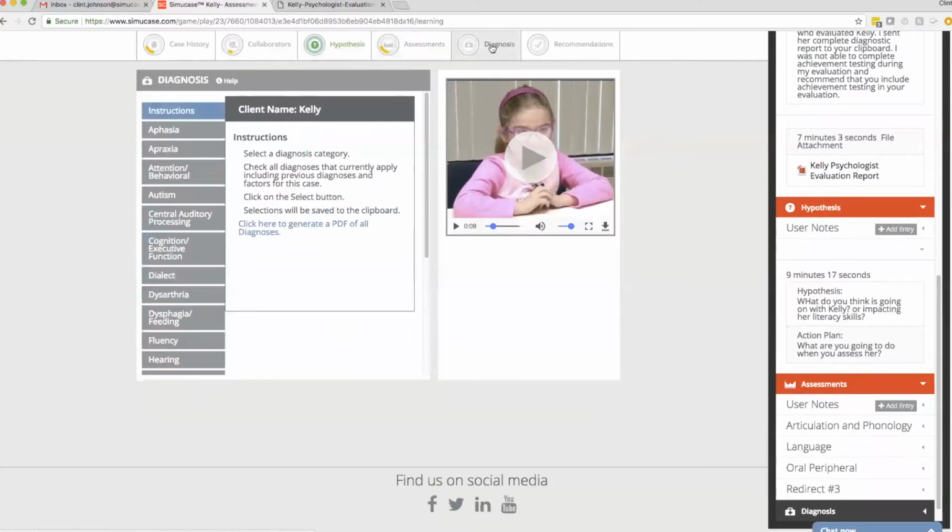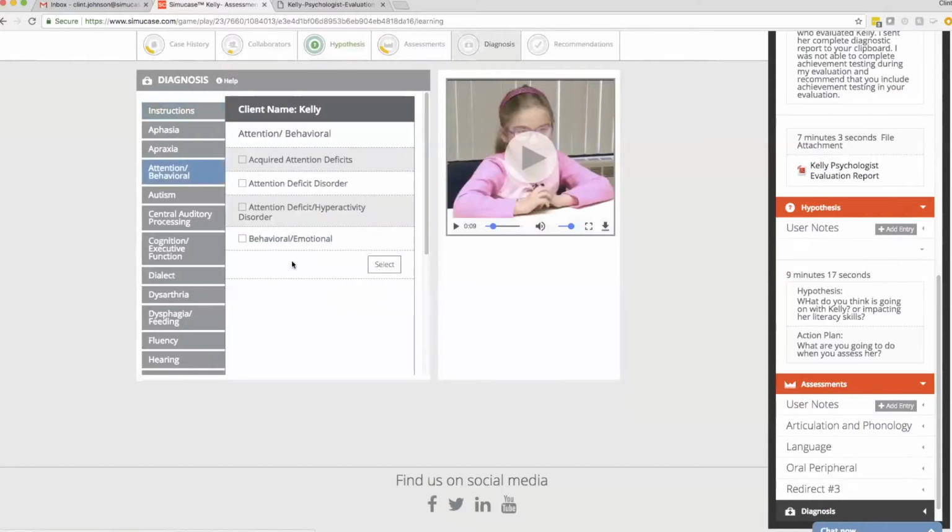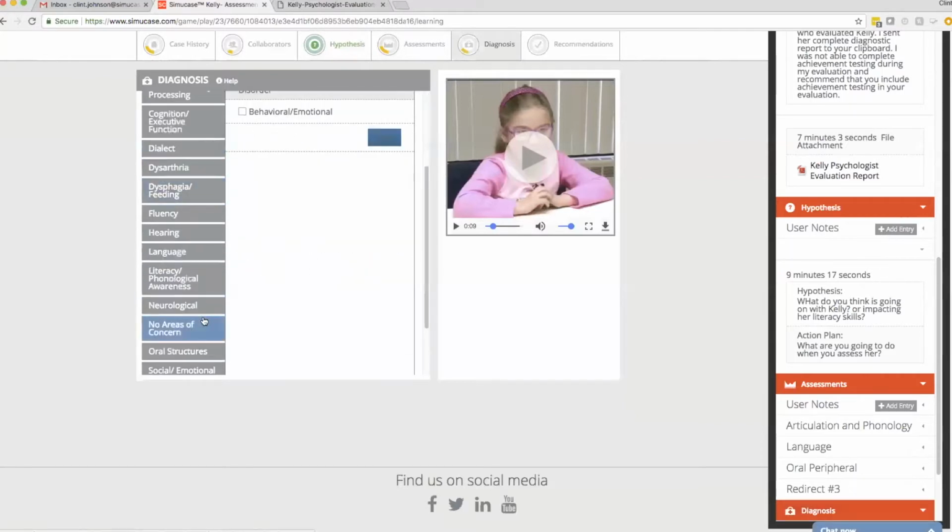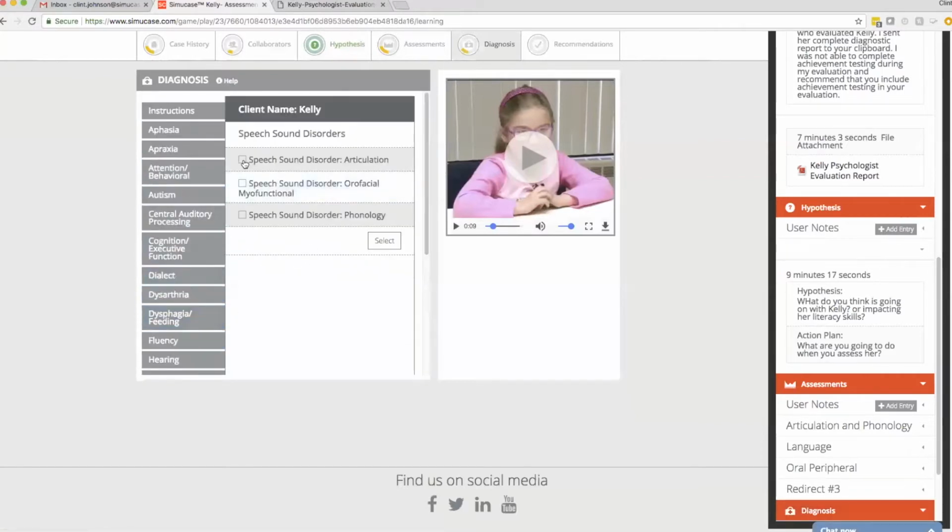At this point, I'll move on to diagnosis, and clients may have one diagnosis or they may have multiple diagnoses. The other thing you need to remember is to include diagnoses from other professionals. So we did not make this diagnosis of ADHD, but it would impact our recommendations, so we want to include it. And then we could also include that Kelly has an artic issue, because we did see that in our Goldman-Fristoe. And then there are other diagnoses here that we would need to click off for Kelly. You can see we haven't quite filled the circle all the way in, so we need to find other diagnoses that would be appropriate for her.